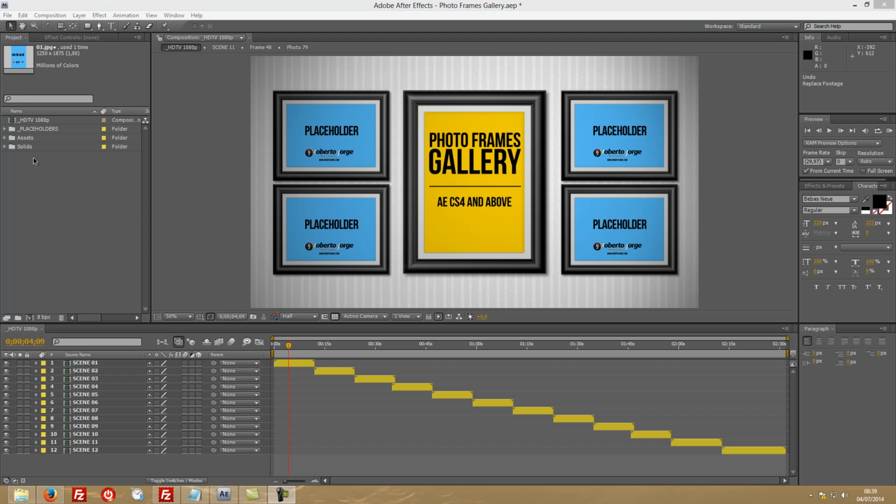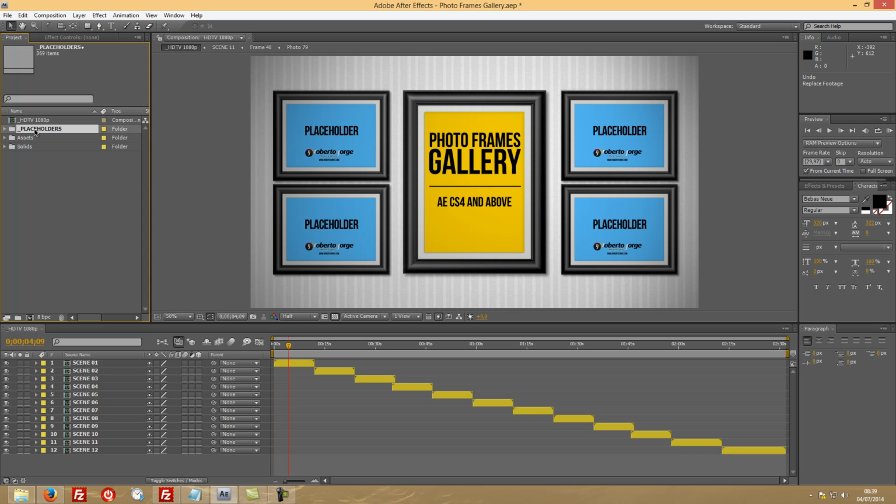So first of all, let's just take a quick look at the organization of the template. Of course, this is once you finish the project, the composition that you want to render in 1080p. Of course, you can customize this and render it in lower quality if needed, but as a standard 1080p.